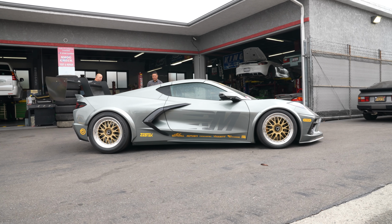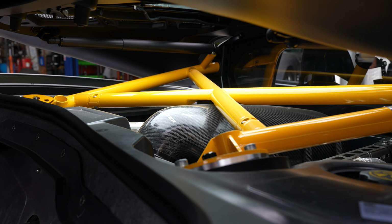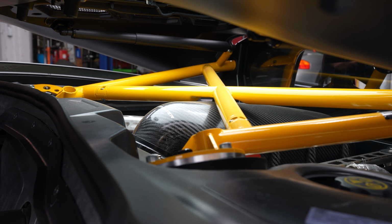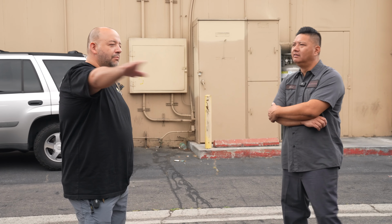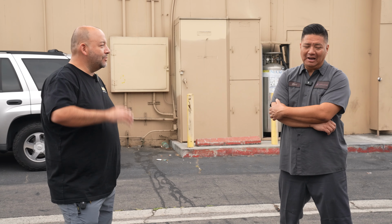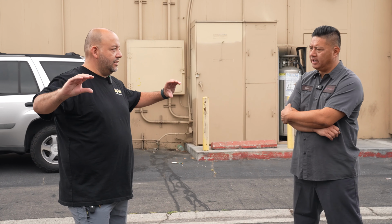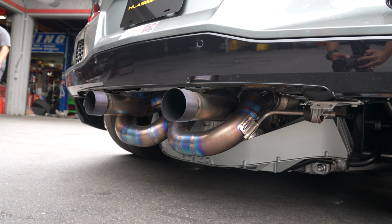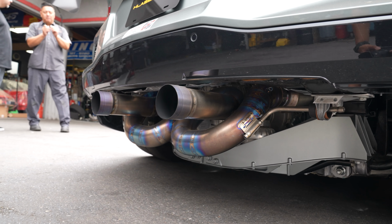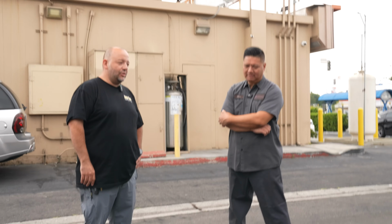I got some Brembos front and rear. I've done some little bolt-ons to the engine. My friend Jesse made some stainless headers. I'm not sure if you were able to see those. Yeah, I saw those long tubes. And all I know is loud. We cut the back off, JDM style. I saw that. On the C8 Stingray, the exhausts are on the side, and on the Z06 it's in the middle. So again, they copied. Yeah, because I had the Ferrari style.